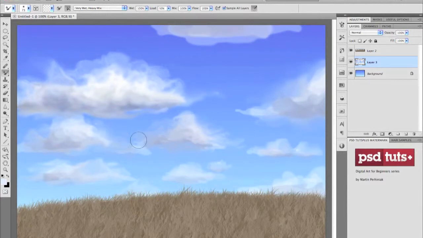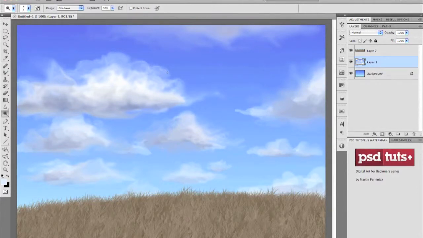Now you can see that I use the mixer brush tool again just to soften out my clouds, and it's really important to use the sample all layers option, because otherwise you won't be able to mix the colors together. The only disadvantage of this tool is that you will also have blue colors, the colors of the background, showing up on the clouds layer. So if you later on change your mind and you want to change the background color, you will need to affect also the clouds layer, because the colors are also appearing on that layer.